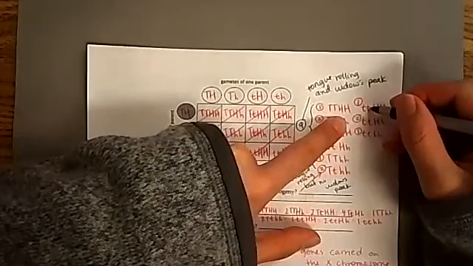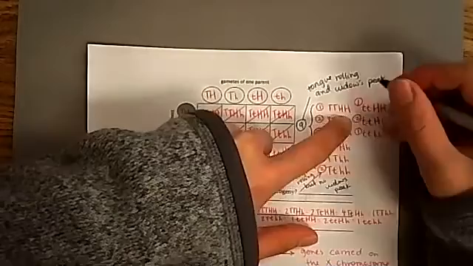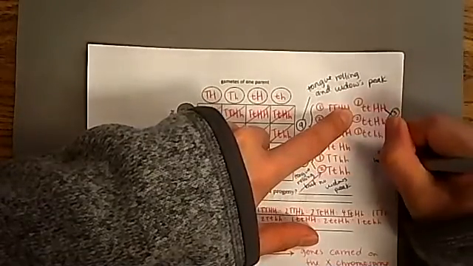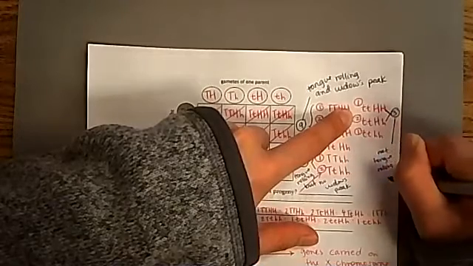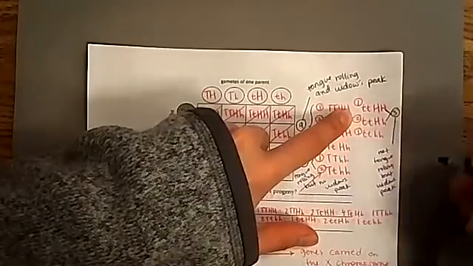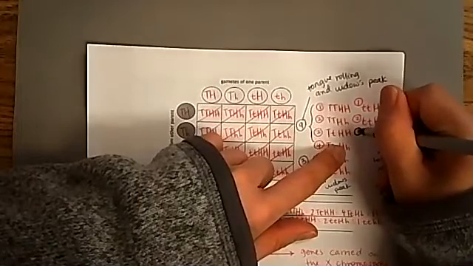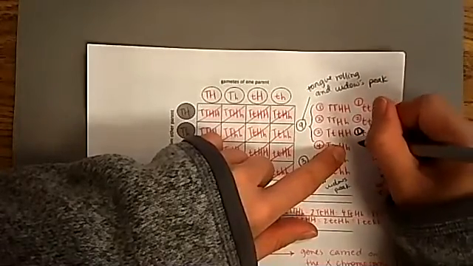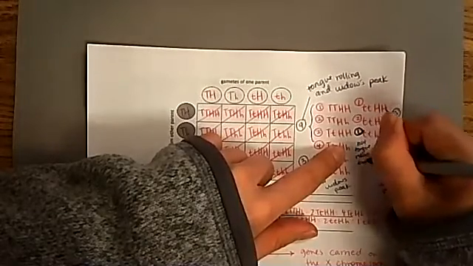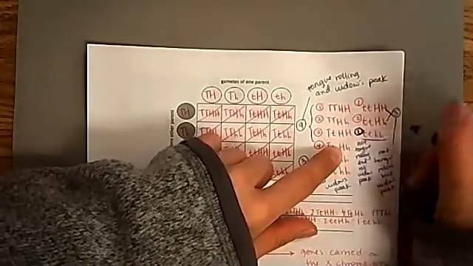These ones over here are lowercase t for both, so they're recessive for both little t's, but they both have at least one capital H. So 2 plus 1, these are going to be 3, and these are going to be not tongue rolling, but widow's peak is still there. And then lastly, we have this last one lonesome, and this one is not tongue rolling, and no widow's peak. So this one is recessive for both.